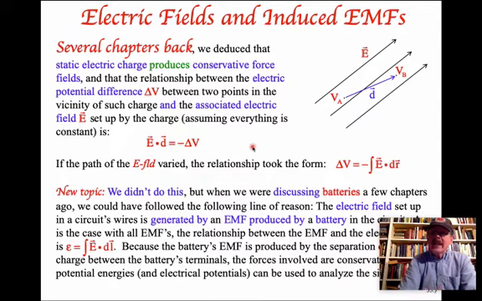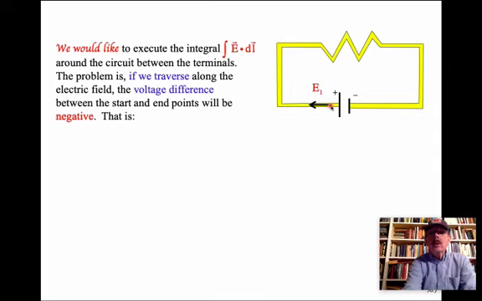We never did this, but we could have related the EMF of a battery to the electric field that it generated in a circuit. It turns out that EMFs are related to their electric fields by the integral of E dot dl. So we could have started right at this positive terminal, and we could have taken E dot dl all the way around, which would have ended up equaling our EMF.